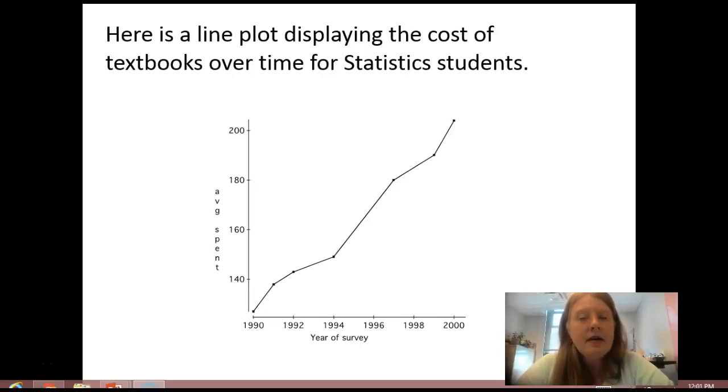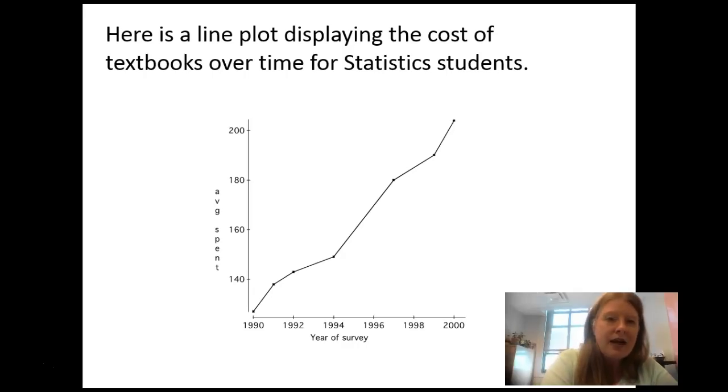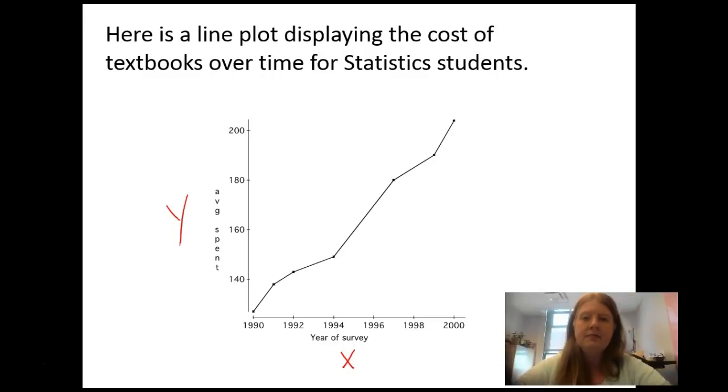Okay, finally, before we head into Chapter 11, I wanted to say one more thing about graphing categorical information or looking at line graphs. I'm going to show you some line graphs now. And here we're going to really focus on the axes. So again, our vertical axis is the y-axis, and our horizontal axis is the x-axis.